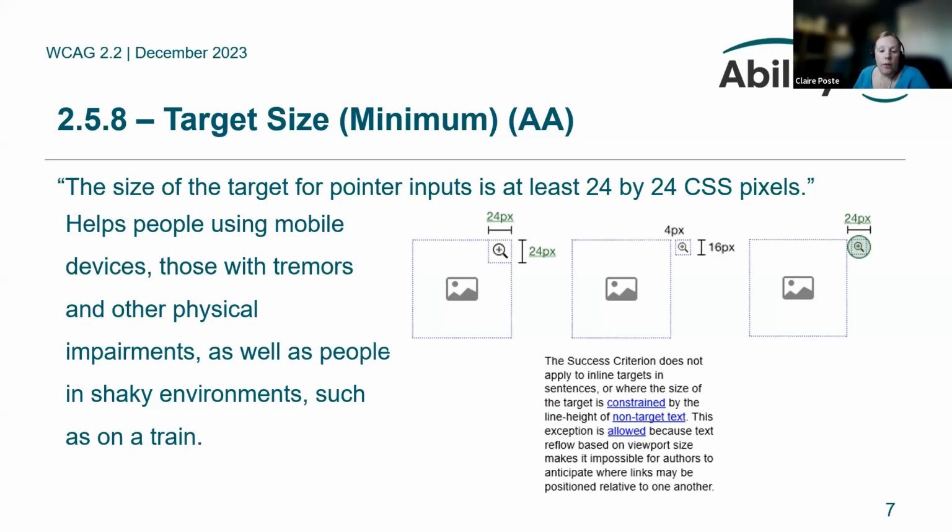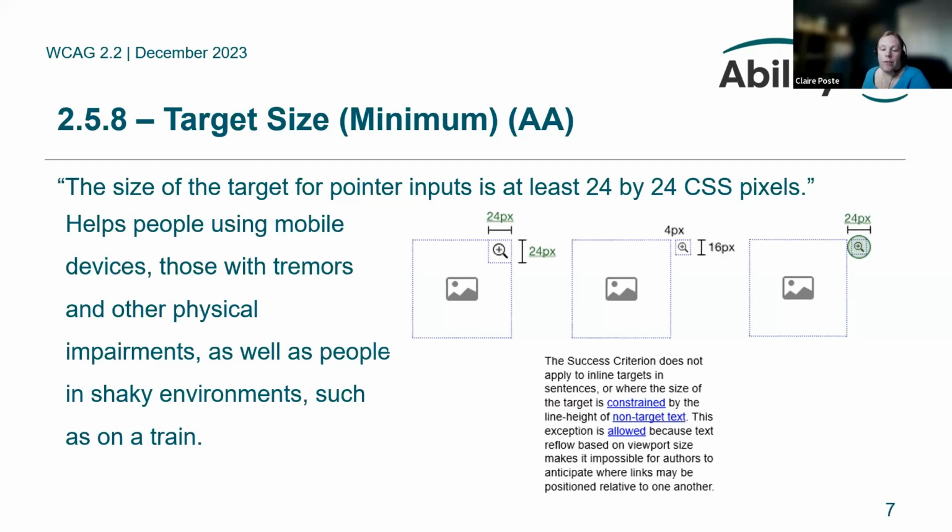Then there are 2 others. One is where the user agent controls the size of the touch target. So, for example, if you've just got a default radio button, the size of that is determined by the user agent. Therefore, it's not within the requirements of this target size success criteria for that to meet those size requirements. And then the last one is, again, the essential exemption, if the way that the target is presented is essential or is legally required.